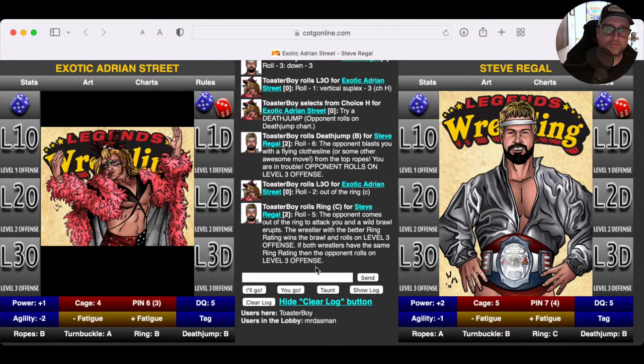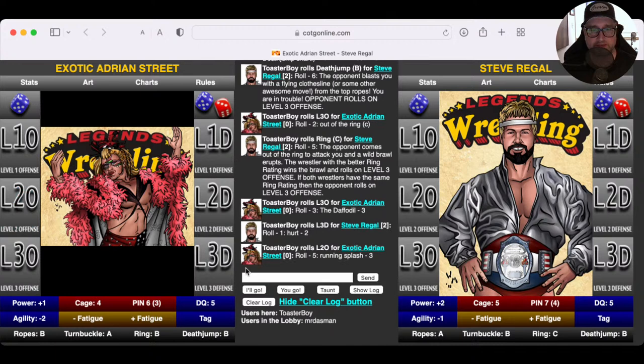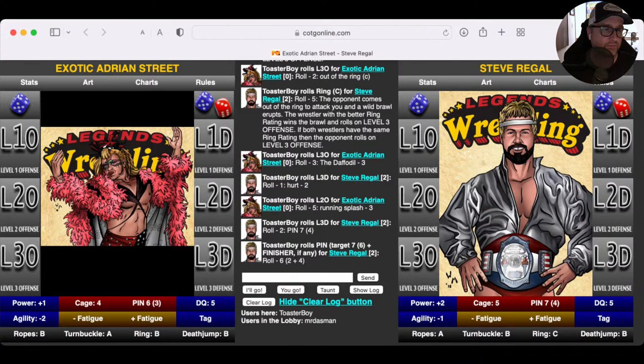A wild brawl erupts. The wrestler with the better ring rating, that's going to be Street. He's going to win that brawl and bring him back into the ring. And there is the mystery move, the daffodil. Once again, hurt 2. And a running splash 3. And there's a pin right there. Is this running splash going to get him? The target is 6. The roll is a 6. And there it is with a running splash.